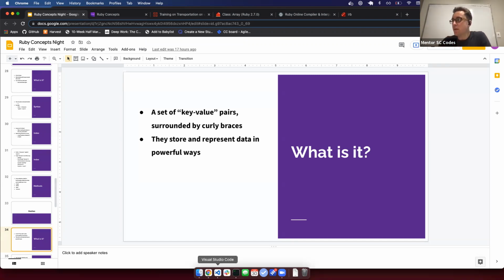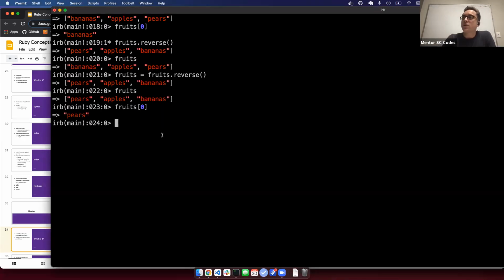So let's hop in here and write a hash. You will have to forgive me because my Ruby is a little rusty. So let's declare a variable, call it hash. Inside of this hash, we're going to use curly braces, I believe.